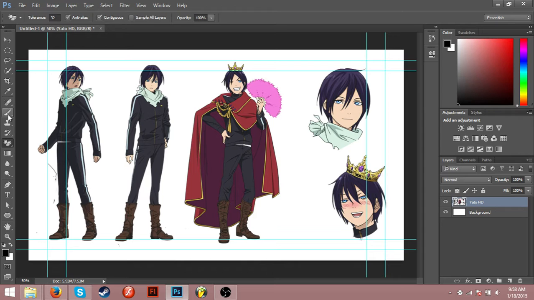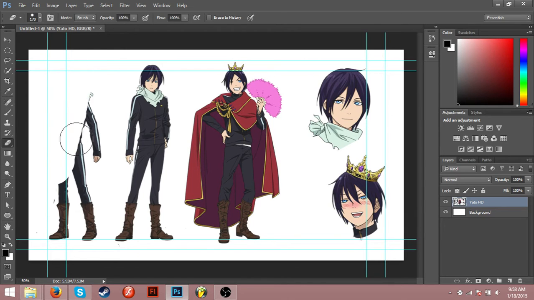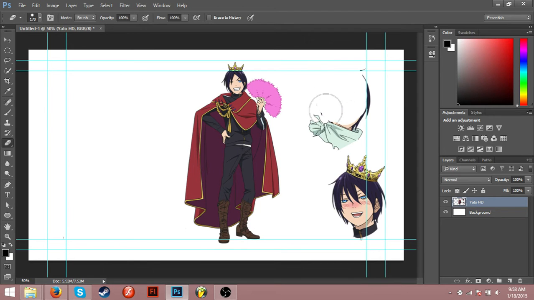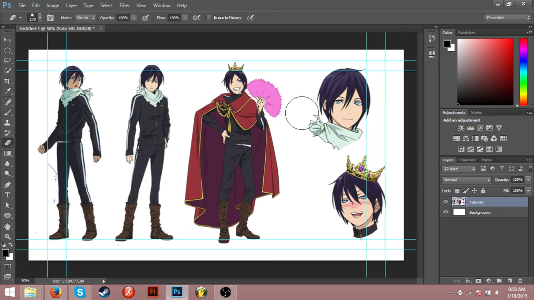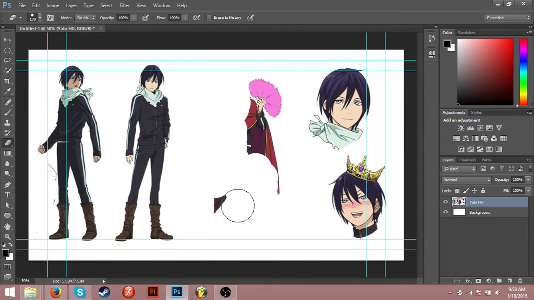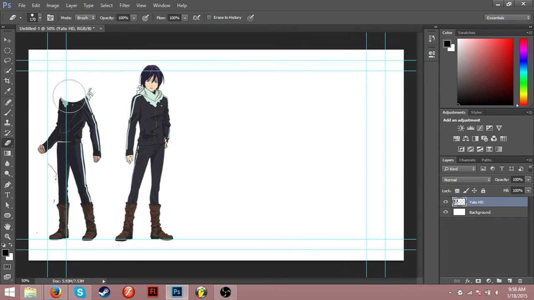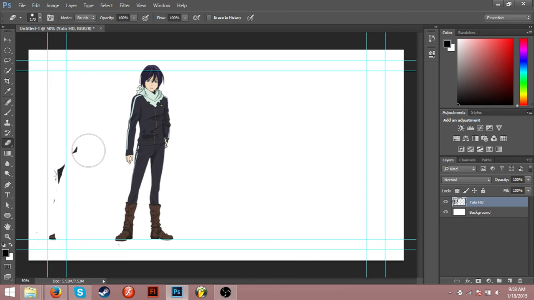Okay, so take my eraser tool. Oh my goodness, I'm so stupid. The eraser tool, and I can go ahead and erase all the others. Well, I already did the other guy, so maybe I can do this one. So I'll just erase everything but him. Yato. Noragami is such a good series. If you haven't seen it, you should watch it.